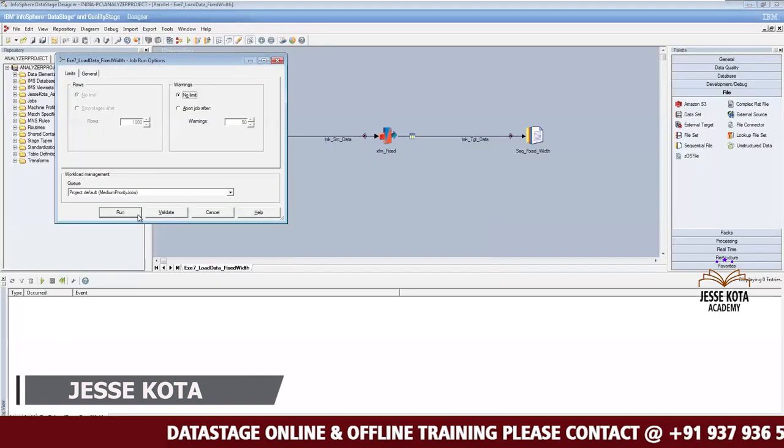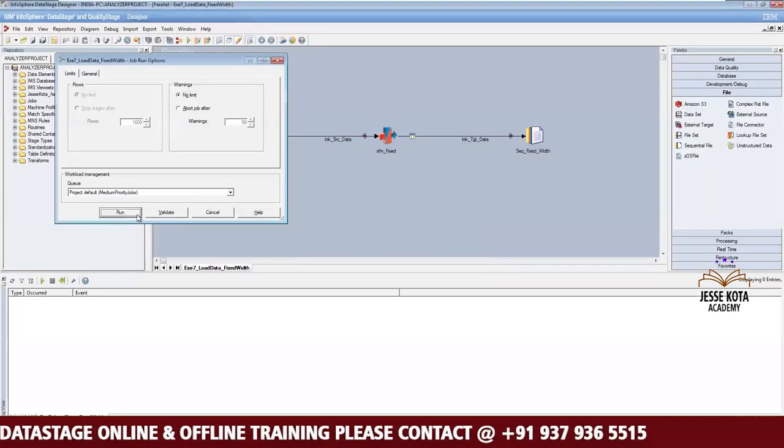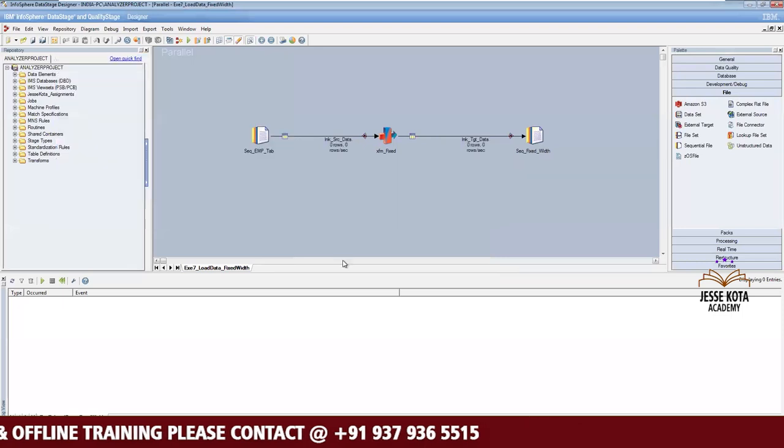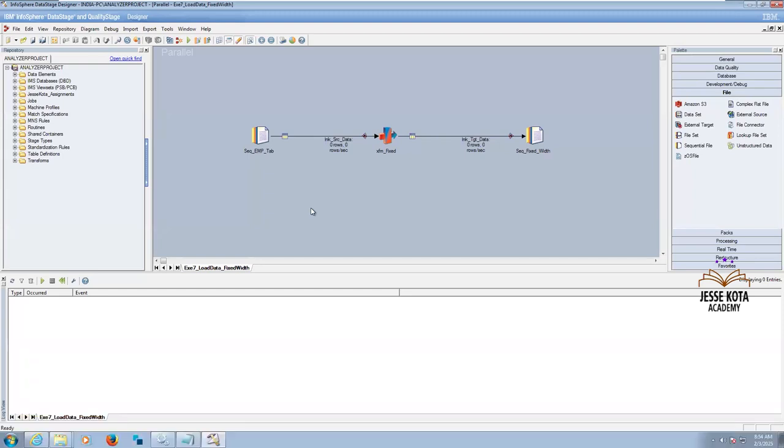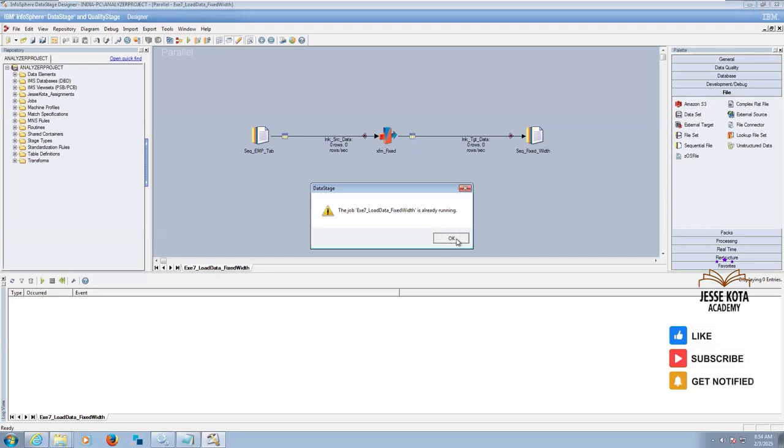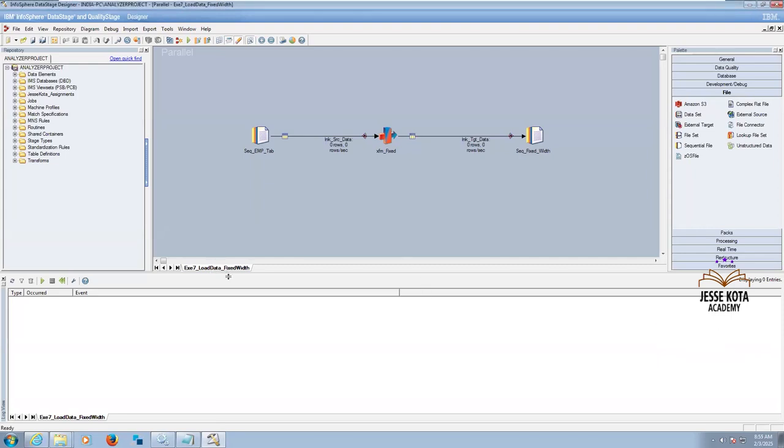Just a few seconds. Yeah. Now click on run. So job is already ready. Yeah, you can see the log, it started. Okay. Just a few seconds, it will get completed.